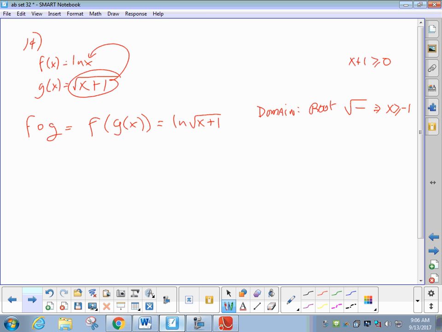Here's the problem though. For the log, the root, I can't have the log of 0 or negative. So that means square root of x plus 1 cannot be 0 or negative, yeah? So what does that imply? That x must be strictly greater than -1. So the equal to now is out, and my domain then is x is strictly greater than 0. Not 0. What am I dumb? Sorry, I just said x is strictly greater than -1, not equal to equal. You follow?